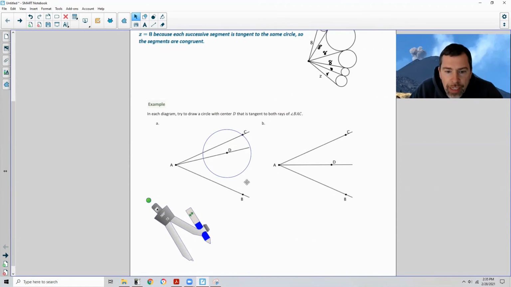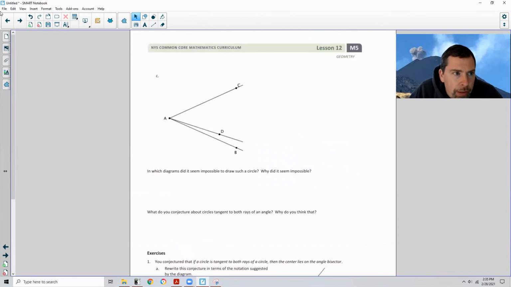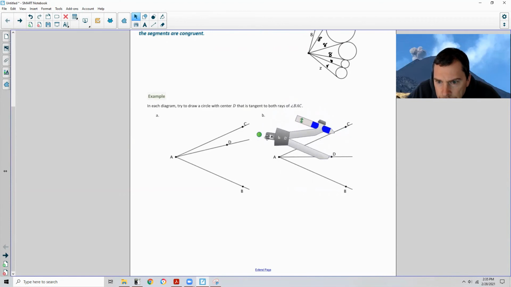All right, so if I do the same thing over here, and I'll just try to save some time here, maybe make that a little bit smaller, centered at D, then can we do this one? I think we can, but actually let me use the compass. So if I put the compass here, and why does it keep doing that? I'm trying to move the compass right, left. There we go. Okay, that's about as close to center as I can get right there. Rotate it up so that it lines up with C. Open it. Okay.